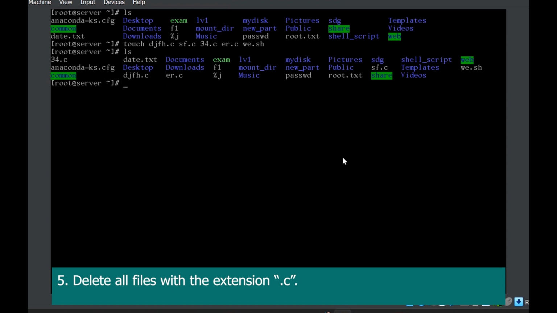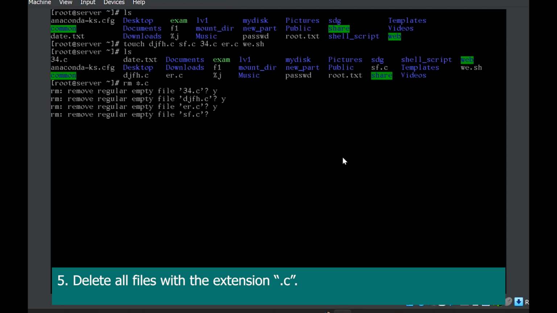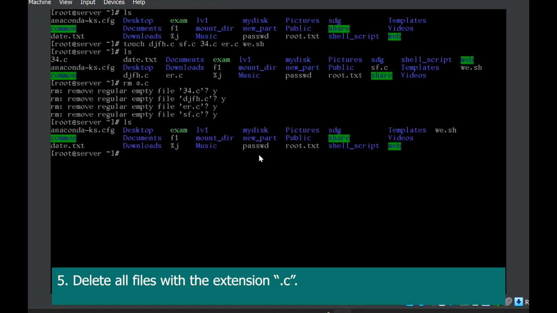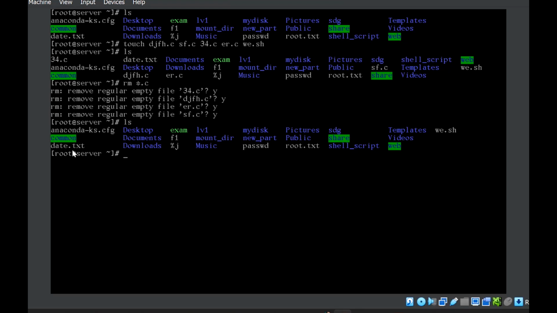All right. So now if I want to delete, this means I need to use rm for all those files with a .c extension. This means they can start with anything, so *.c. In the end, they should be .c. Remove regular files? yes, yes, and yes. So do yes for all, ls. Now you can see there is no file in the system with a .c extension, whereas all other files with different extensions are still there.